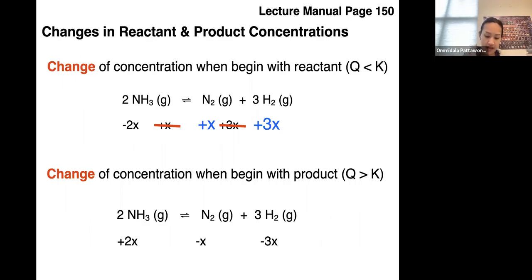Therefore, if you're looking at the change here, because the product needs to decrease, the product is going to have a negative change. And the reactant would be a positive change, because the product needs to decrease in order to produce more of the reactant. So in order to do the calculation that involves change, you need to look at the Q first. Whenever Q is less or greater than K, that is going to indicate whether the change is going to be negative or positive. We can use this idea later on.